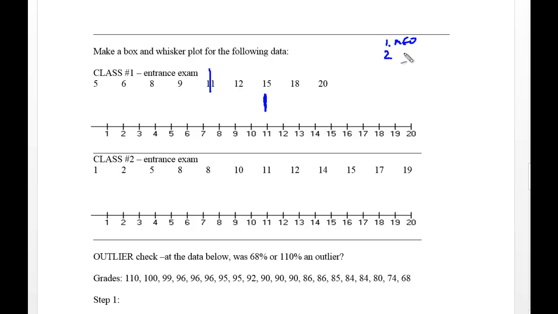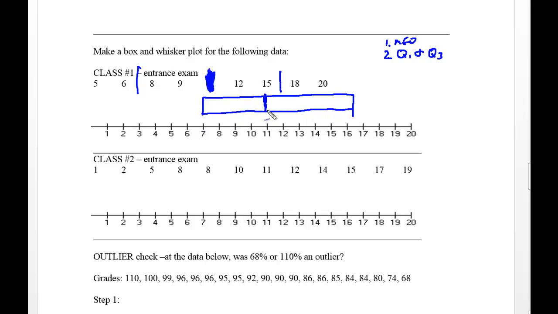Then what we do is we find our Q1 and Q3. To find the Q1, we look at what's on the left side, and cut that in half. Now you'll note when I drew the 11 down the middle there, I'm not going to include the 11, so I'm just going to cross that out and look at only these four numbers. So the Q1 would be between 6 and 8, which is a 7, and the Q3, which is between these four numbers here, is 16.5, and that creates our box. This box represents the interquartile range, or the middle 50% of the class. Half the class is between a 7 and a 16.5 on this 20-question entrance exam.